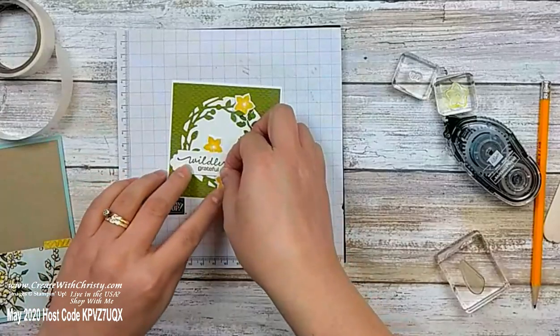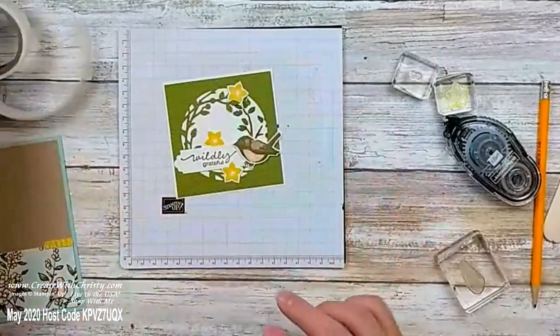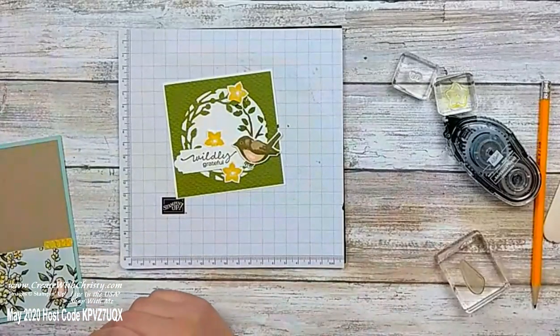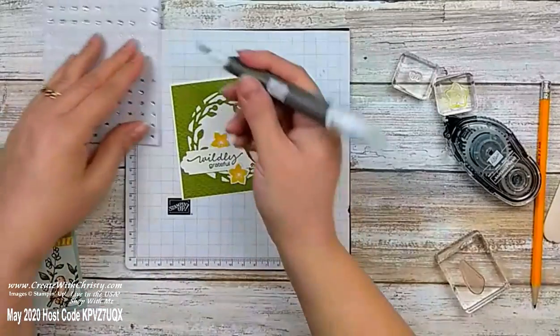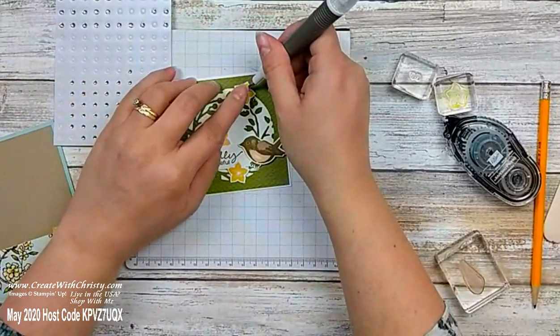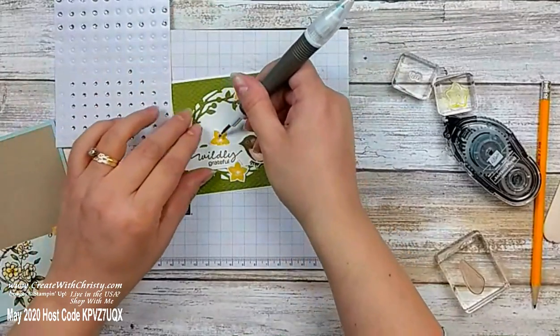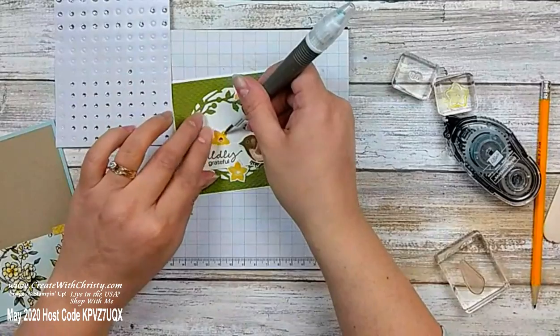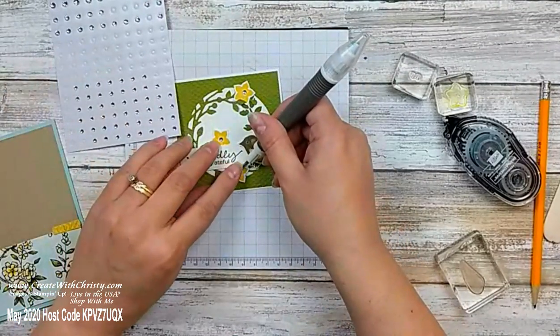And this one I did want to go over, but I'll make sure I don't cover up those words. And I thought, oh, it needs more than that. Let's put some bling on it. So we're going to grab my rhinestones. These are in the annual catalog now. You can't purchase these. I'm going to put one right there. I love the Take Your Pick tool. And if you don't have this and want to get it, it is in the annual catalog now. So you can still purchase this. You don't have to wait.